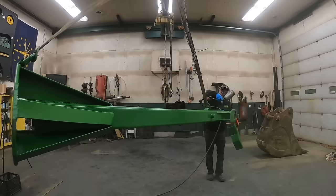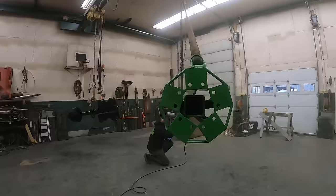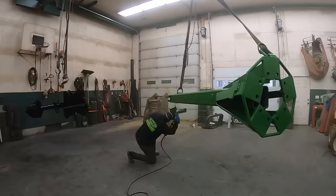There's this nice shiny green. It should have been red and white, and that black. It's gonna look good together. Not as good as the red and white, but swirled down that hole.